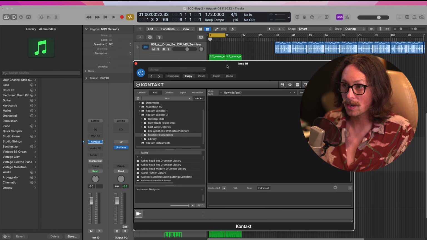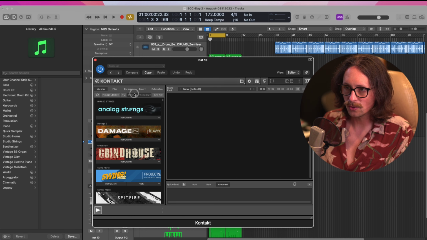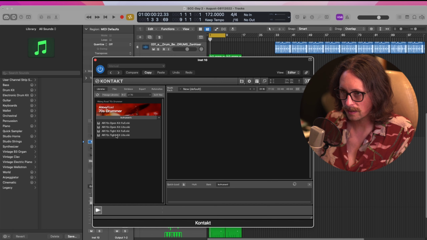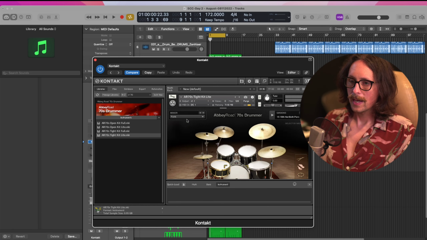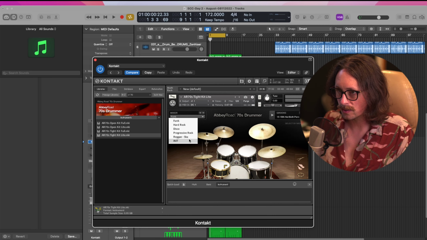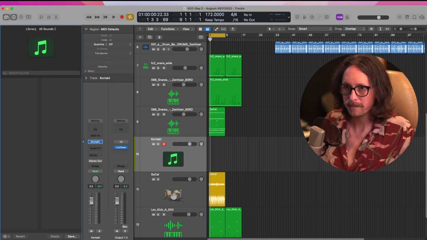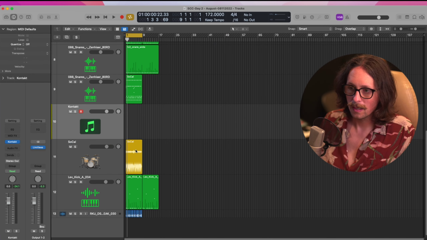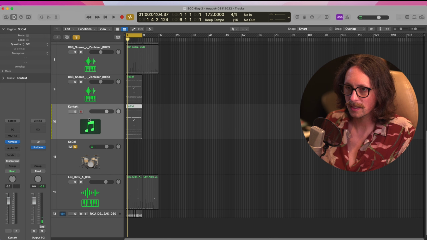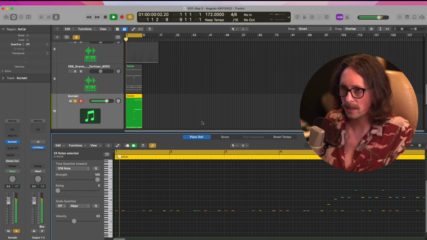So if I go in here and I'm like, yo, I kind of want that 70s drummer sound, I go to 70s drummer and open up a tight kit here. I can make sure this sounds exactly how I want it to sound. So let's say we're doing a disco beat kind of vibe, a disco drum kit. Then I can take this drum pattern, which is super rock, and pop it into this and it's going to convert it to MIDI. And now I have a completely different kit. And you go, okay, now I've got a kick drum.